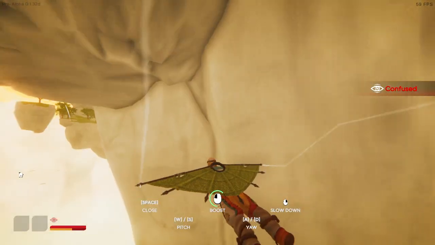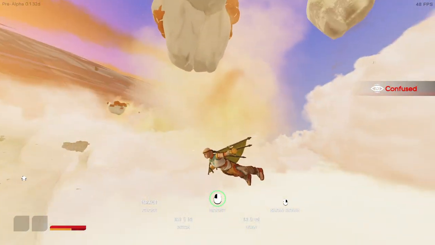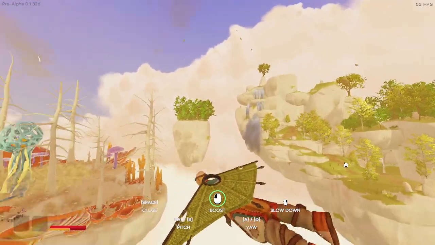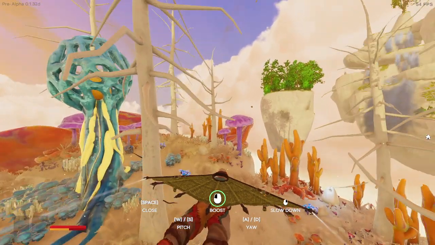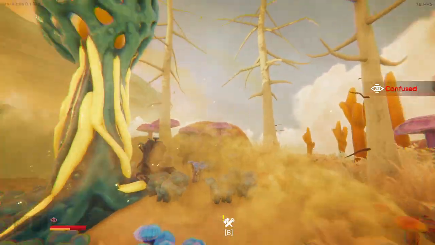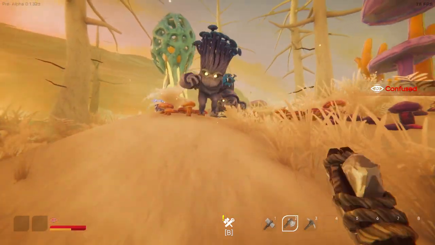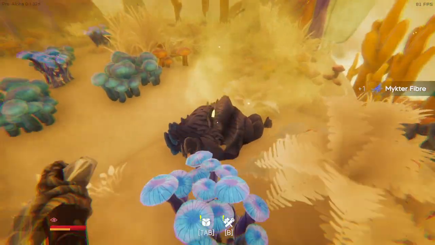Ooh. Let me get back up there. So we can probably change the W and S pitch bindings. Oh, okay, we have an enemy by the looks of it. Some shroom people.